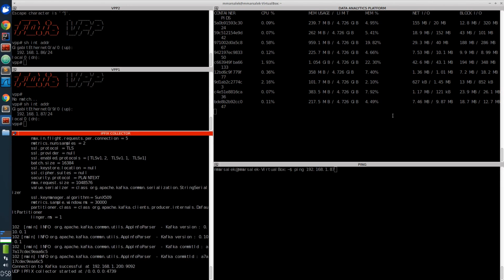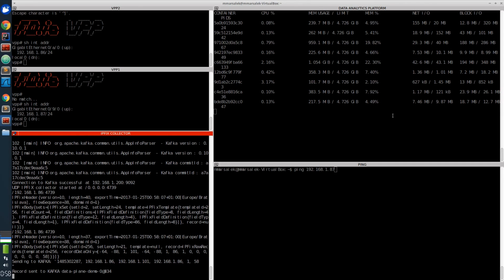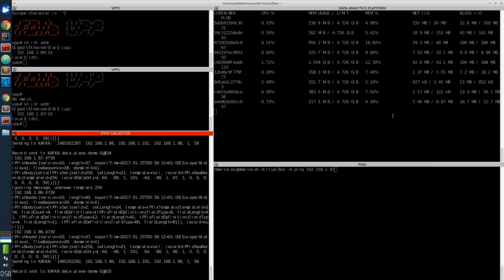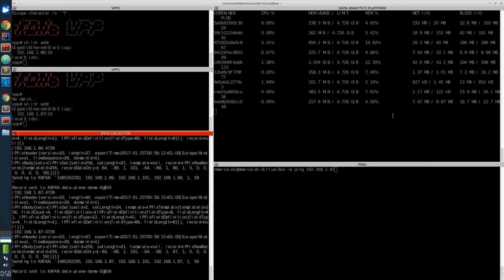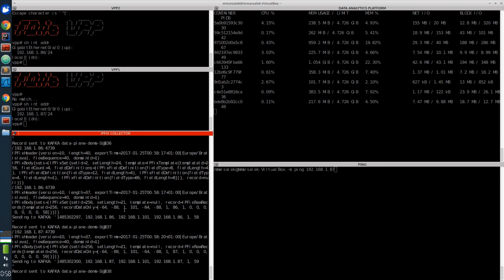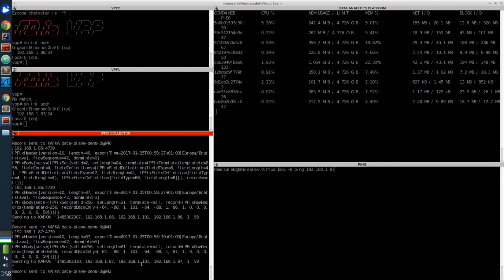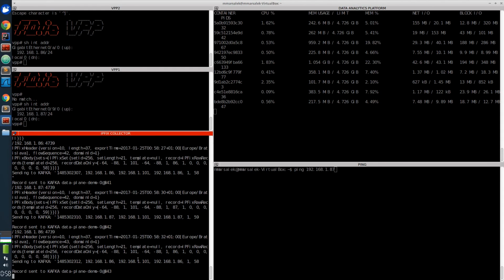So by starting our IPFIX Collector, we tie both ends together: the VPPs representing the data plane and the data analytics platform. As you can see, the IPFIX Collector immediately receives IPFIX information from the VPPs and pushes the information into Kafka for our data analytics platform.